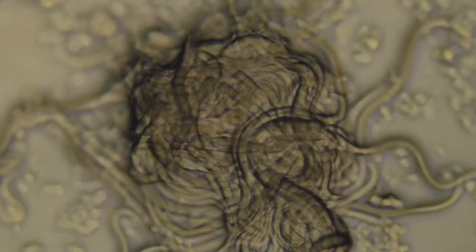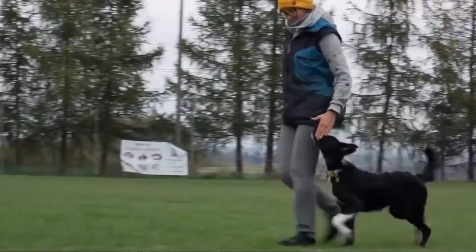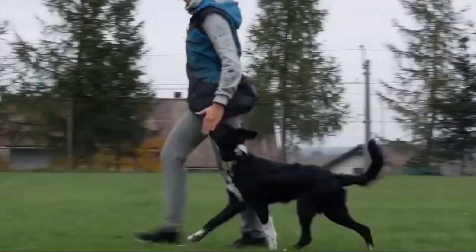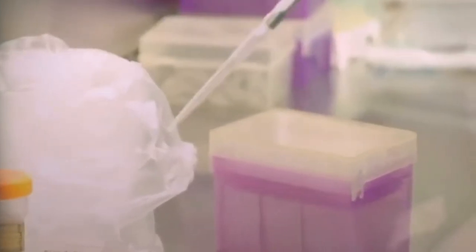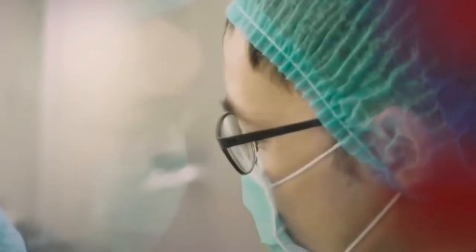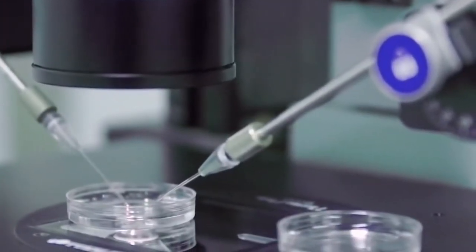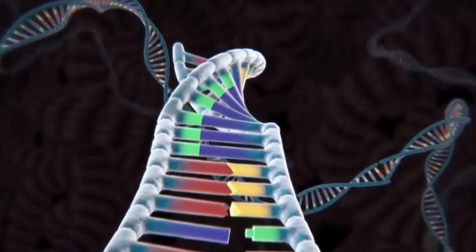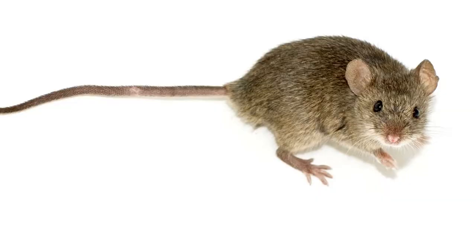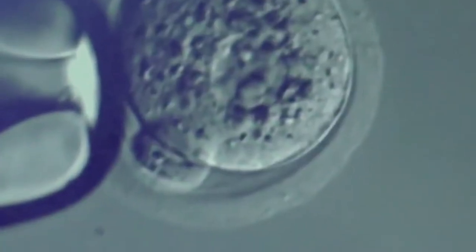The potential of dogs to detect biomarkers in the breath and stool of individuals with breast, lung, ovarian, skin, and bladder cancer has been discovered. In addition, C. elegans has previously shown sensitivity and chemotaxis to human cancer cells, as well as urine from gastric, colorectal, and breast cancer patients. A C. elegans cancer diagnostic test successfully recognized pancreatic cancers in mice, according to a 2019 research report published in Oncotarget.